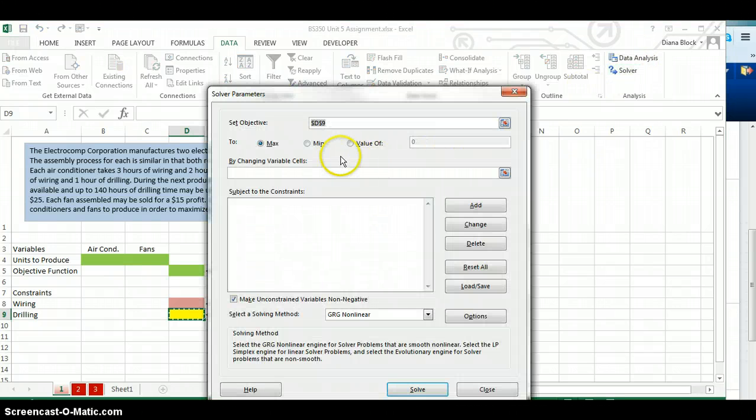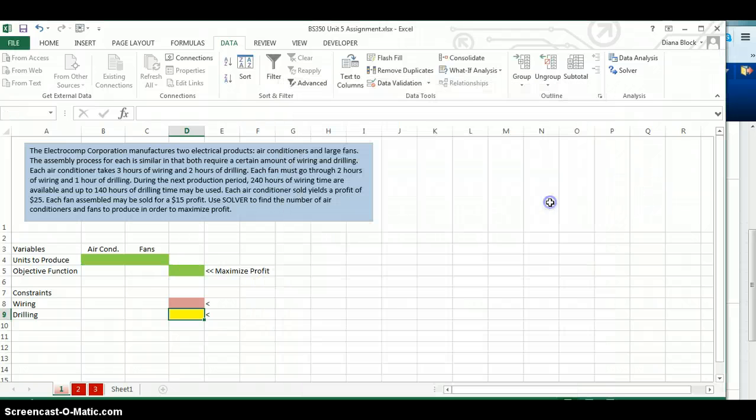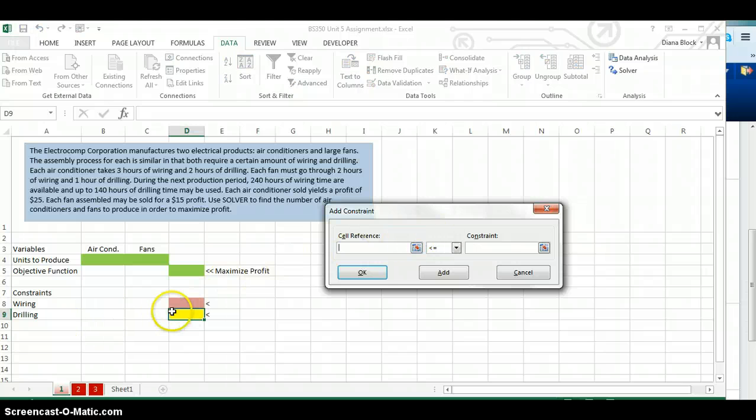and you're going to tell Solver what to do. You're going to set your objective, which means your maximum profit is the objective you're trying to set. You're trying to set it to the maximum by changing the number of products. So you're trying to see what is the right mix of products to make to maximize your profit. Then you'll add your constraints in. And so you'll tell it which cell needs to be less than or equal to the constraint amount. And then once you add the first one, then you'll click OK.